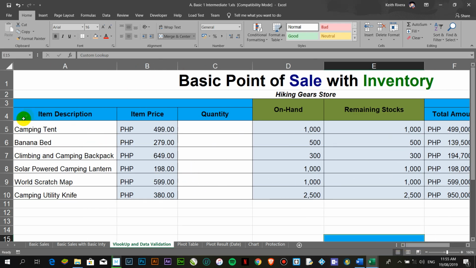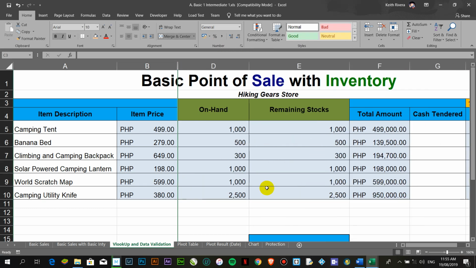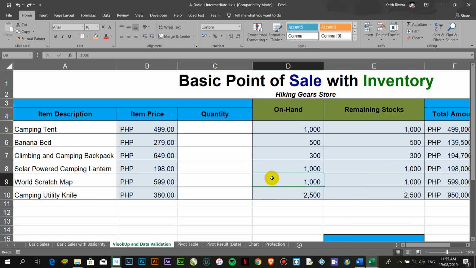So for example, you're dealing with lots and lots of columns, let's say around 50 columns and 1,000 of data. Now it would be very confusing for you guys if you're going to itemize each one of them or search for each of these columns and hide those columns that you don't like. It would be very tedious on your part. It's because you want everything to be fast, efficient, and of course pretty much easy to use. So the main purpose of custom lookup is to make your work, especially in sorting out data, faster and easier.